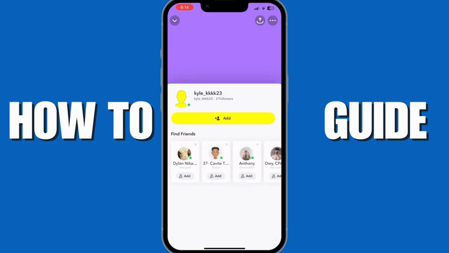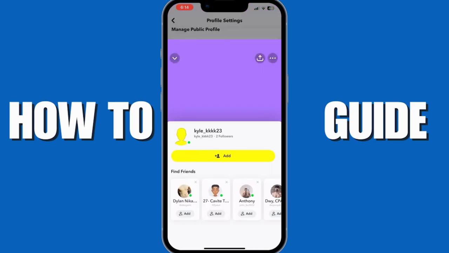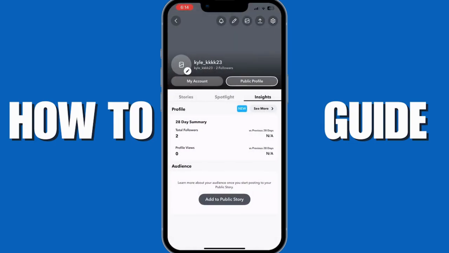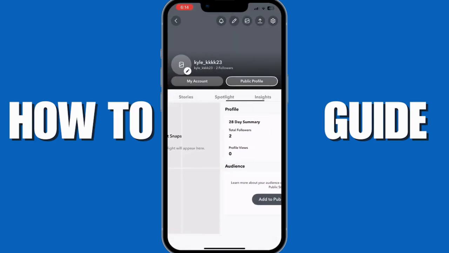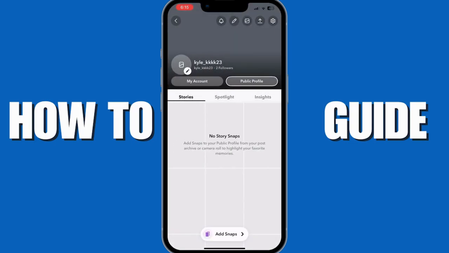This is where you'd be able to see how your public profile would look from the view of your audience, so that you'd be able to optimize what needs to be done or what needs to be changed. So yeah, this is how you can create your public profile in here. All you have left to do is just optimize it, and make sure that you have everything shared in order for you to attract new followers.